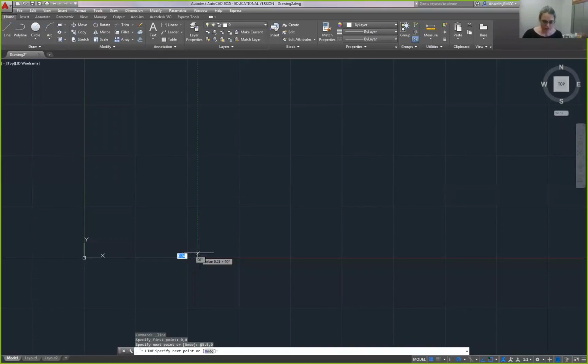So if I want to put in my next point, which is my little vertical line, that next corner point, what I'm doing is giving it the coordinates of the corner point.